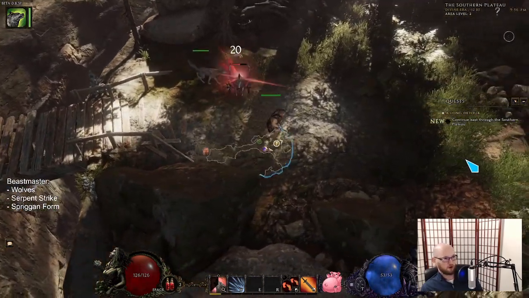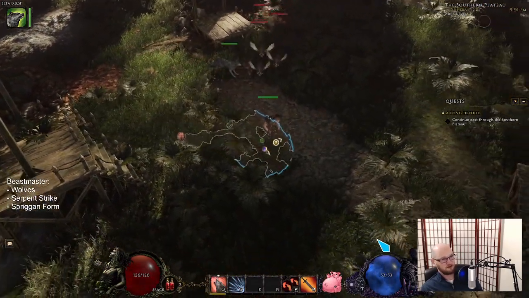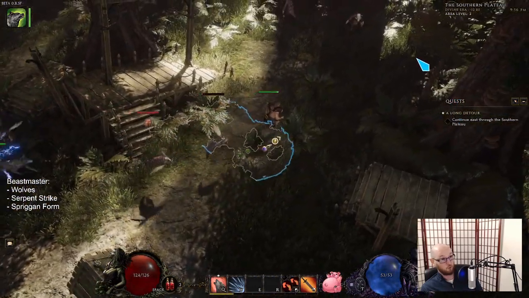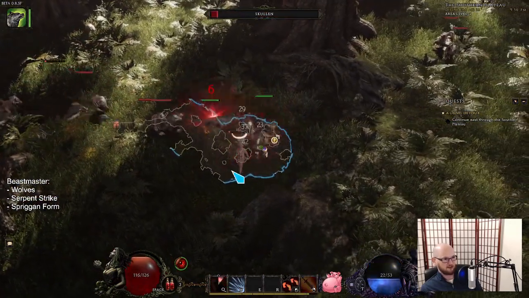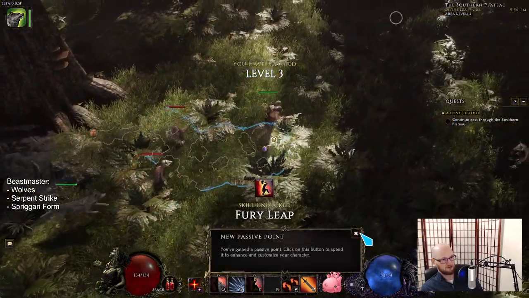So we're going to spec swipe. Swipe's going to be our damage for a while. We'll use it as a mana generator later on. And then we will use Warcry as an additional way of casting even more Maelstroms. Let's attack these mages down here because they give so much experience. And then we'll just keep running. Wow, look at that. We killed like 3 monsters.